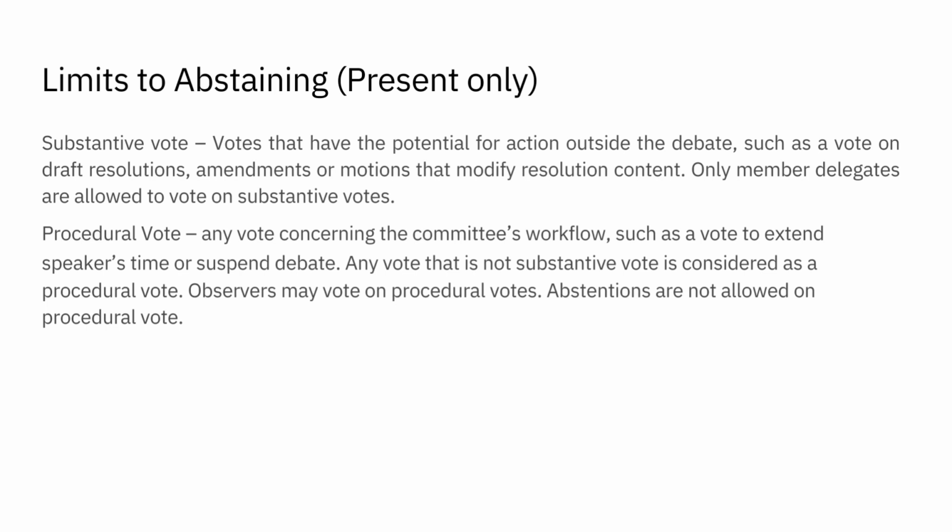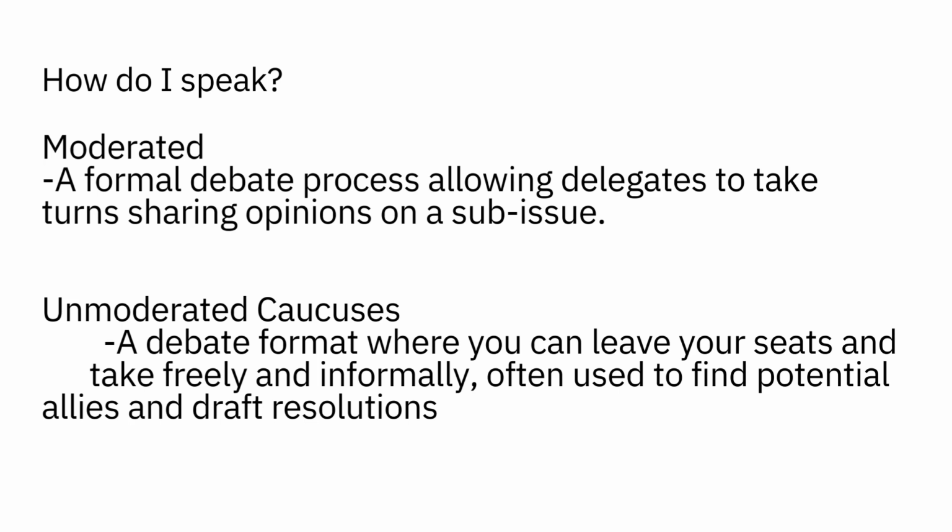So how do you even speak to begin with? Well, you have moderated caucuses and unmoderated caucuses. In moderated caucuses, you have a formal debate process that allows delegates to take turns sharing opinions on sub-issues, which leaves very little room for cross-debating. It's a very formal procedure in which people get to take time to just speak without being interrupted and voice their opinions. So it's good to get on the speakers list for this.